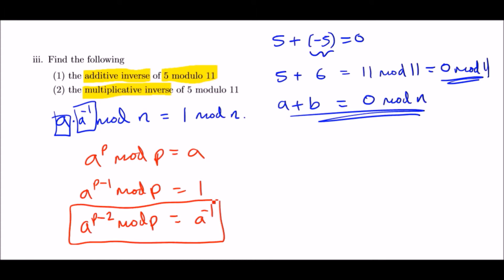So how do we get this? Let's have a go. Let's work with 5 mod 11. We have the values, so we can say the a is 5. Using the formula, the prime value is 11, so 11 take away 2 is 9 mod 11.